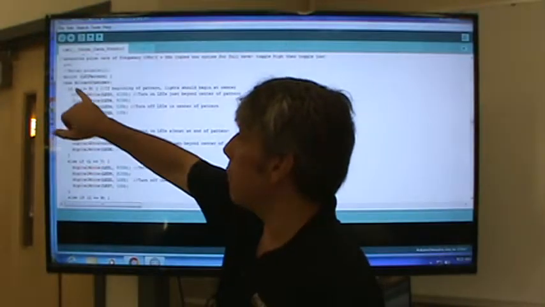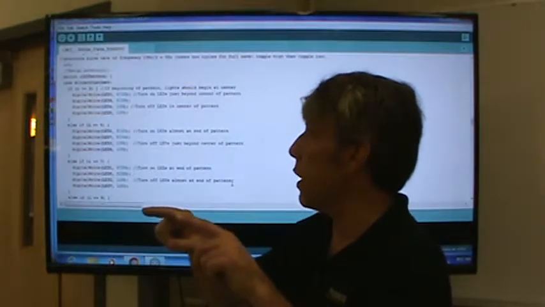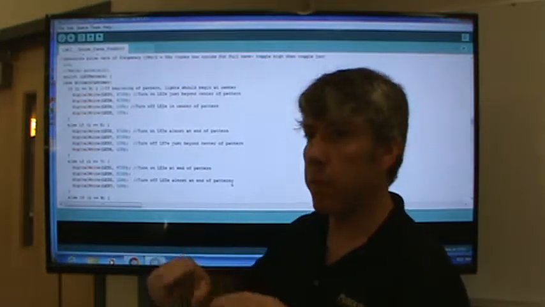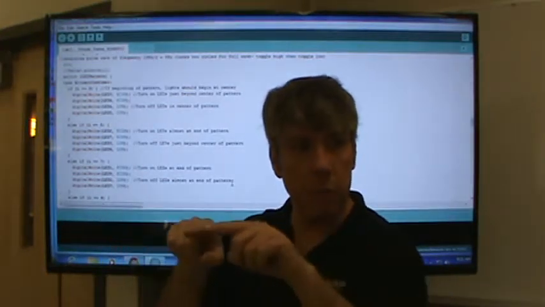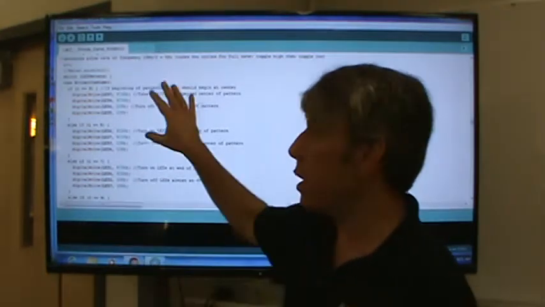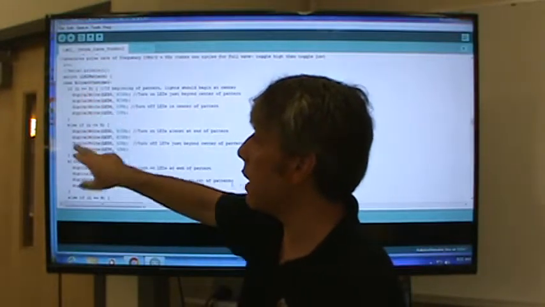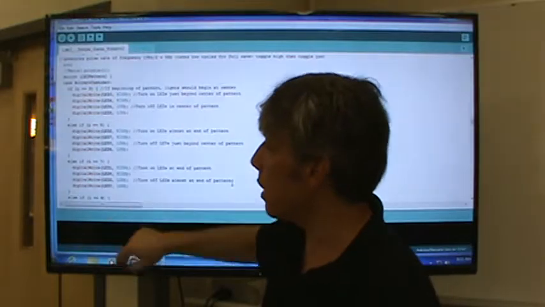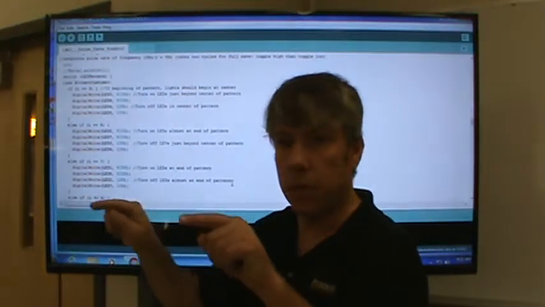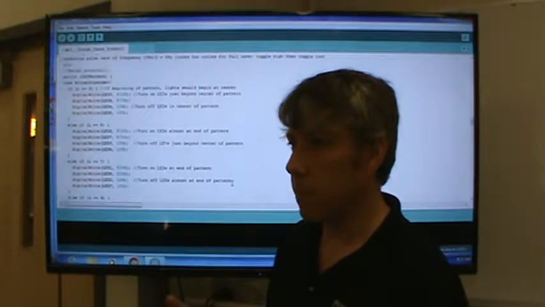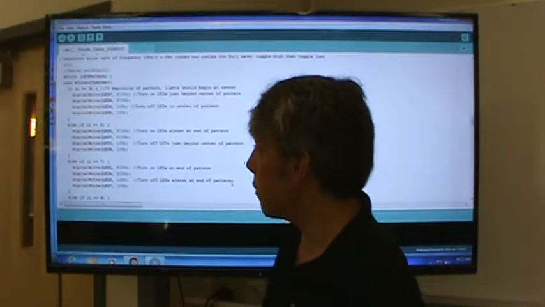So I just said, if we come into it 3 times, then turn on the LEDs just outside of the center of the pattern. And it could be that we're doing this over and over again, so we might need to turn off the LEDs in the center, because remember, it's going to move back and forth. Now, each time I come into the interrupt service routine, depending on how far along we are in time, at 3, 5, 7, 9, and so on, that'll determine exactly which lights are on and which ones have been turned off in the previous step. Does that make sense? Kind of? So that's all I'm doing here, and I'll demonstrate that for you in just a moment.